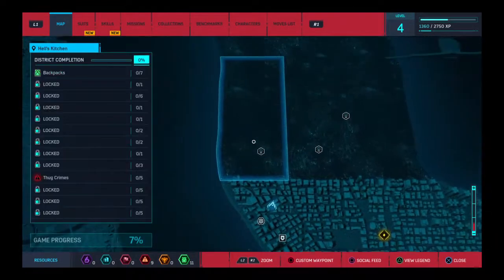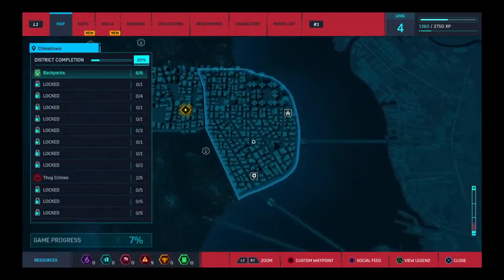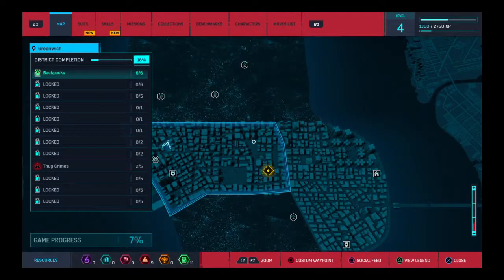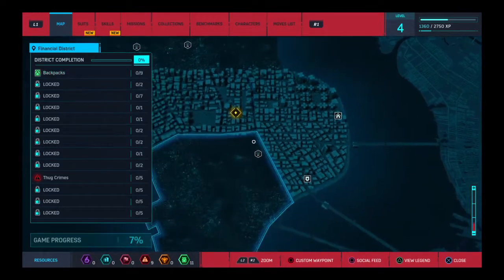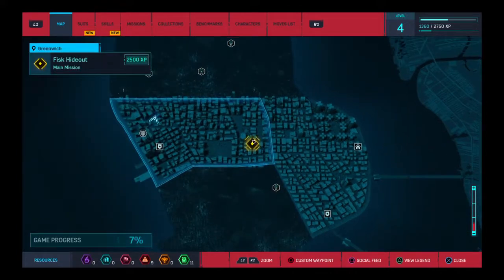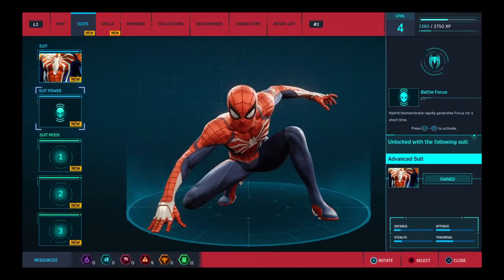6 out of 6 backpacks at the moment. In Chinatown. This area is locked and there's a lot of stuff. So I'm gonna try and go through and grab as much as I can. Crimes around in this place, like I said, I'll try my best.